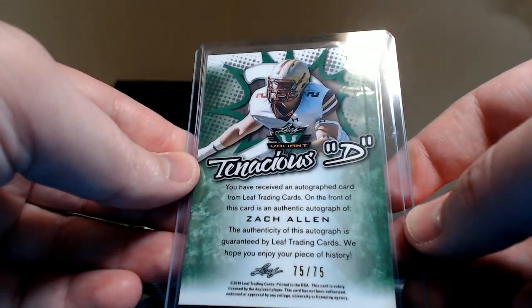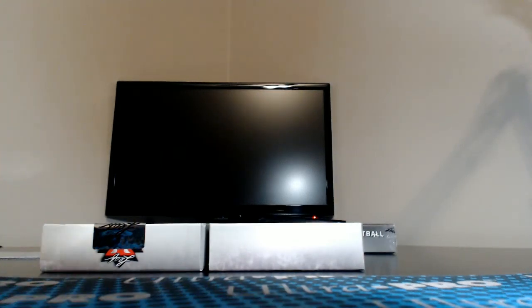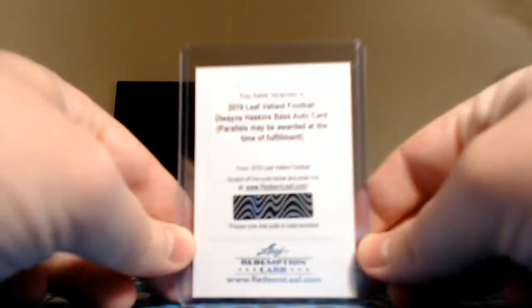Zach Allen, Tenacious D, Green, 75 of 75. Going to the 5 spot there. And we do have our second redemption. We randomized to everybody in the break. It is Dwayne Haskins, base auto, so that'll be the 75.